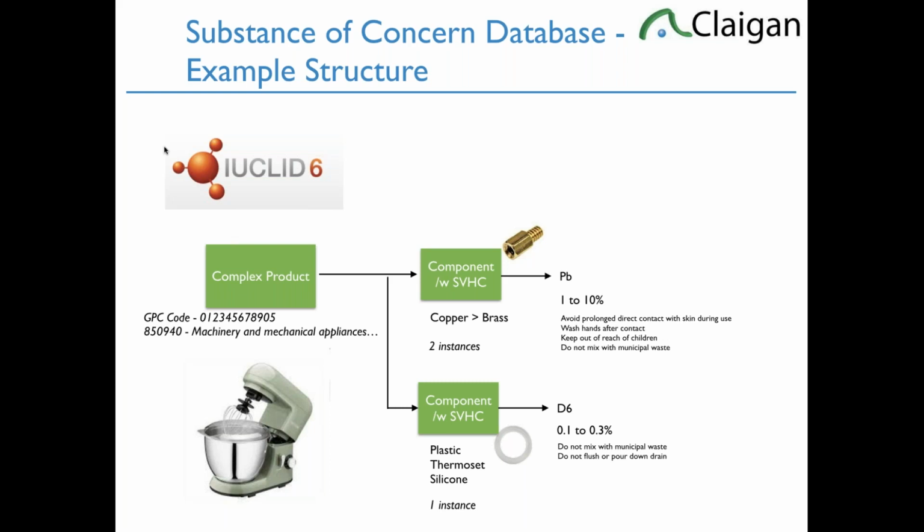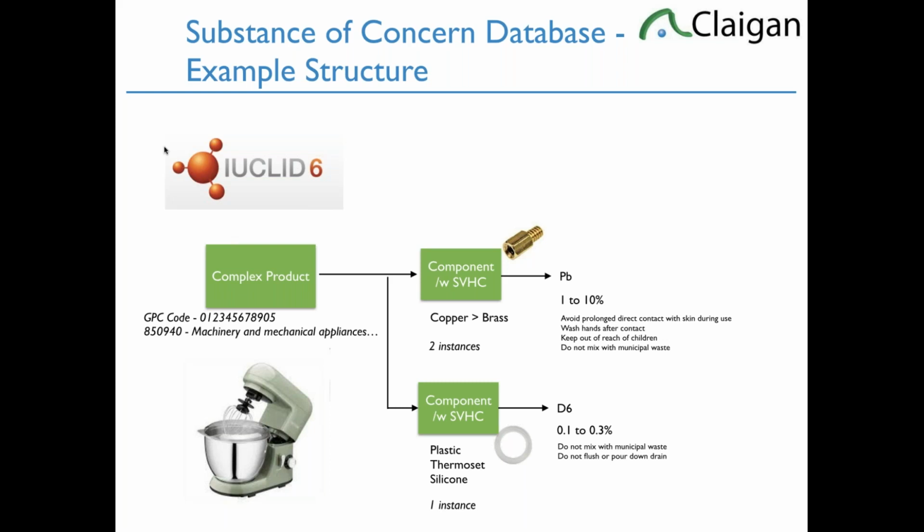Because this product fictitiously and very likely has lead and brass components, so it's lead and brass, which is a declarable SVHC, and has D6 siloxane. So silicone is made from the siloxane monomers, D6 being one of the most common. Generally, the D6 will be 1% of the weight of the original silicone before it's cured. And once it's cured, it's around 1,000 ppm, give or take. So D6 is often above 1,000 ppm in silicone rubber, which makes it a declarable SVHC.